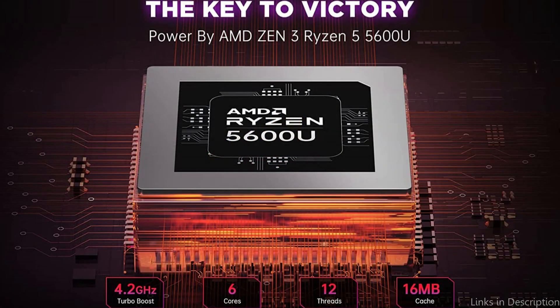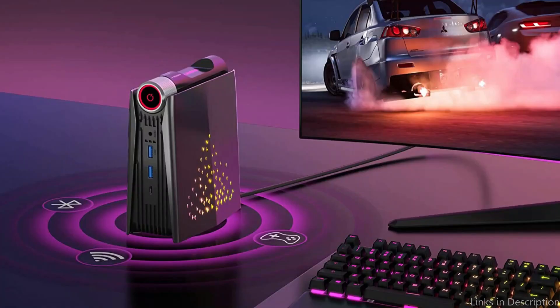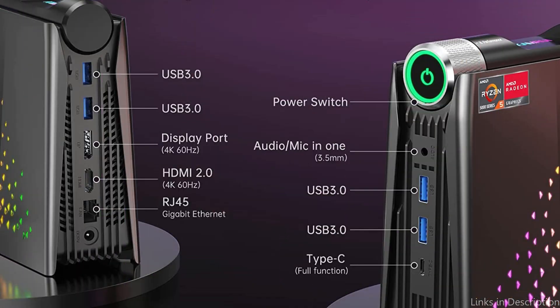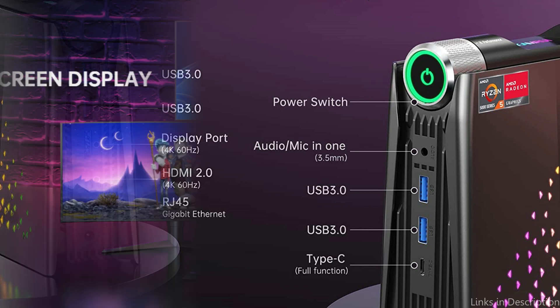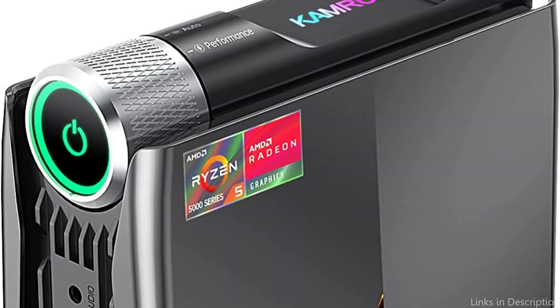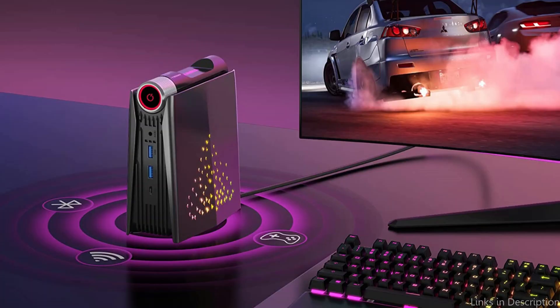For simple connectivity, it also includes Bluetooth and Wi-Fi built in. The Intel UHD Graphics 620 used by the CamRui is capable of handling simple video editing activities. You might need to use this tiny PC together with an additional graphics card for more costly editing tasks. The CamRui Mini PC is, all things considered, a good option for video editors looking for a small computer without losing performance.